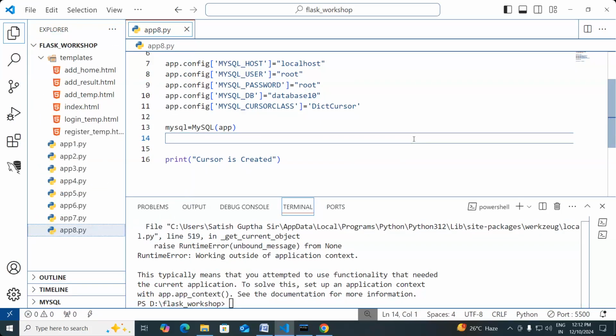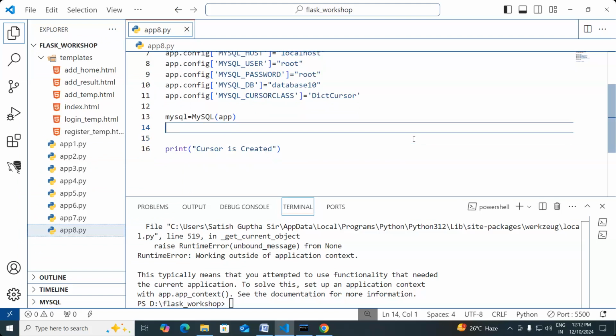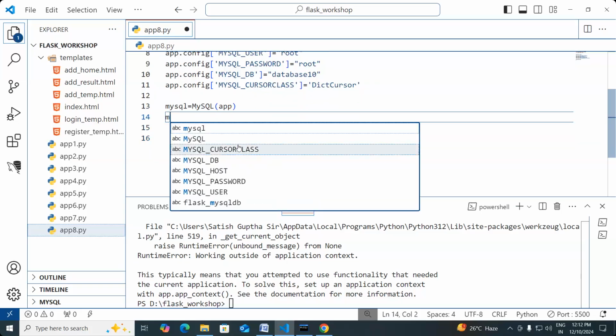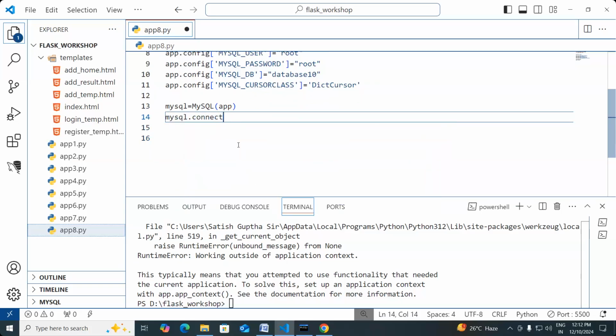So I actually wrote this cursor, MySQL cursors dot class, and this will establish the connection, and here you'll say MySQL dot connection. Now what I'm saying here is cursor.